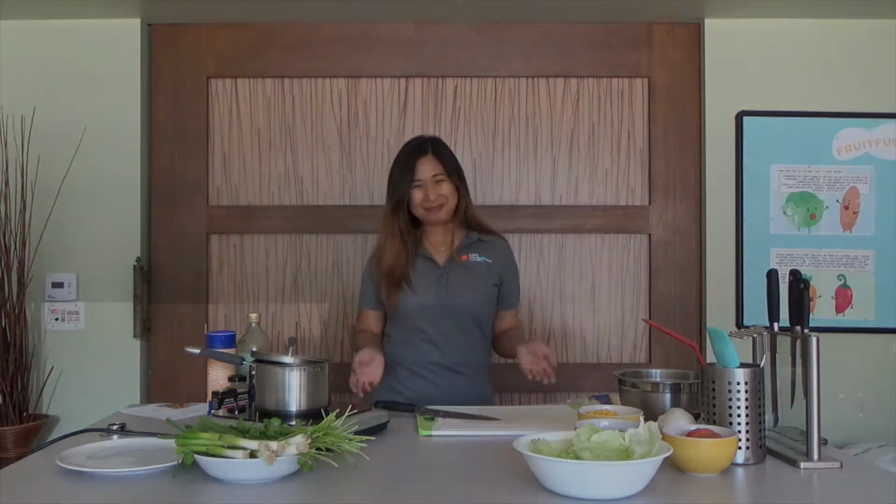Hungry for Healthy is a program where we teach you how to cook healthy meals on a budget. And today we'll be cooking vegetarian potato flautas. This is a great recipe to try if you want something quick, simple, and if you want to use up some canned goods in your pantry. So let's get started.